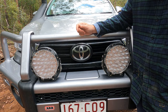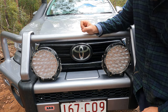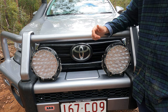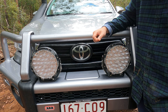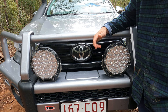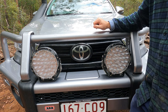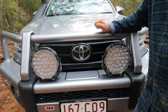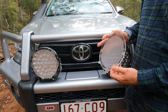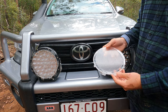Alright guys, let's have a look at the actual flood covers themselves before we get started. They double as a protector as well. The lights come standard with a blackened protective cover, which I find a little bit useless, to be honest, because I don't want to have to stop, get out and take the cover off when I need my lights. I really just want to be able to hit them when I need them. So I think it'd be much better if they shipped them with clear covers. But anyway, you can buy a clear cover as an option as well, but I opted for the flood covers. To take them off, you just grab the two little tabs down the bottom and they pop straight off like that. As you can see, it's a quite good quality polycarbonate style flood cover, easy to clean, pretty straightforward.